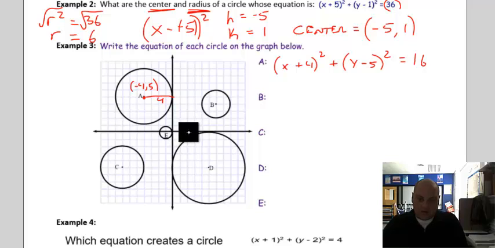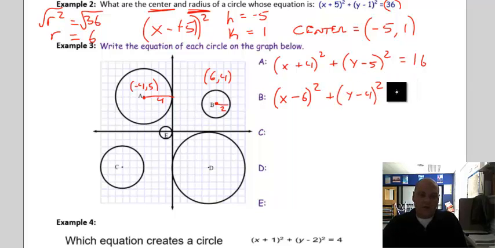All right, circle B is 1, 2, 3, 4, 5, 6. I realize the grid didn't show up very good, so you're going to have to just go off of what I'm doing here. You can see it better on your screen. 1, 2, 3, 4. So 6, 4. So my center point is 6, 4. That's the B, and then the radius is 2. All right, so that's going to be x minus 6 squared plus y minus 4 squared equals 2 squared, which is 4. 2 squared, radius squared.